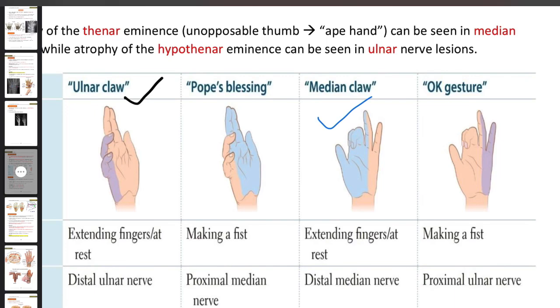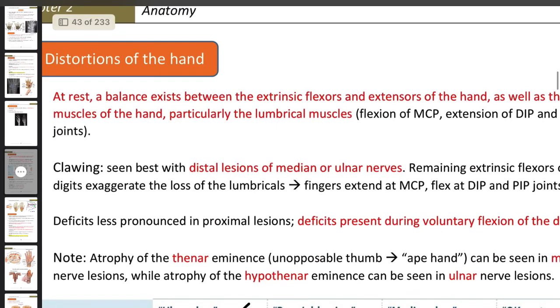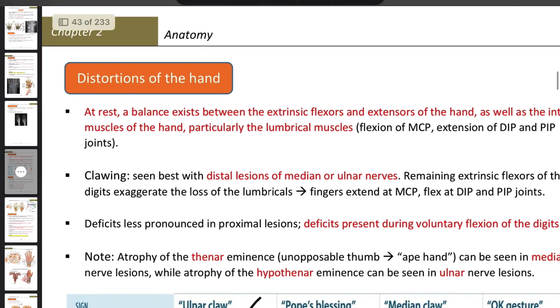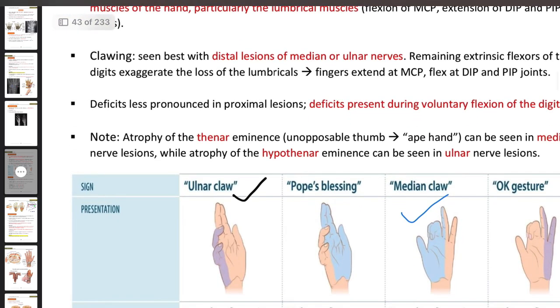Okay, so I covered everything about hand muscles, anatomy of hand muscles, and some deformities, and some nerve related lesions and everything. I hope this video clears up the complex but interesting topics of hand deformities and nerve injuries.